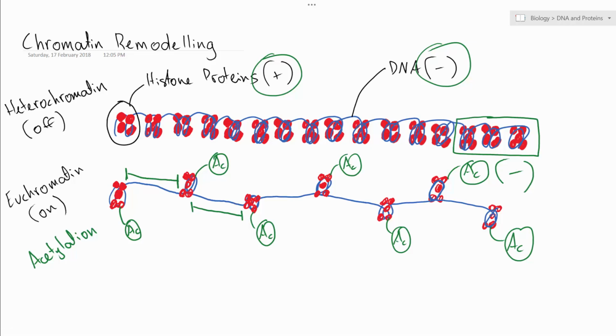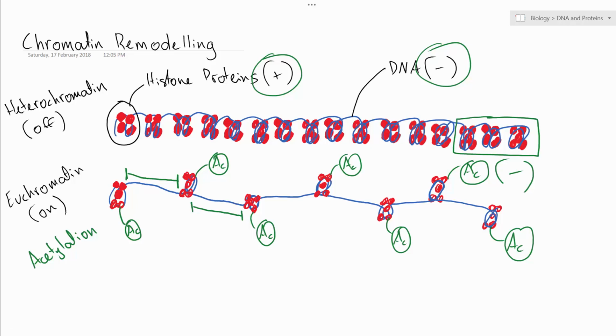The beauty of this is it means that this spread out DNA allows RNA polymerase to come in and actually access the genetic information off of these genes, so that then that information can be transcribed and protein synthesis can occur and the proteins on the genes can be expressed.